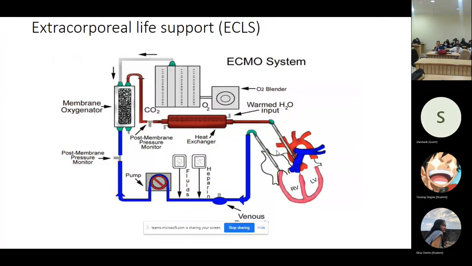Okay. So I was explaining about the extracorporeal membrane oxygenation system. It comes as the last resort in case of severe respiratory failure in acute lung injury or ARDS. It provides bridge therapy, giving time for recovery, and may be used before lung or heart transplant as a bridge therapy. Clear till now?